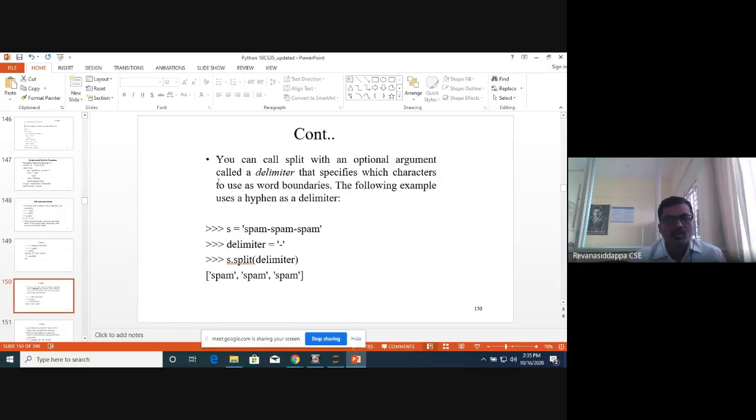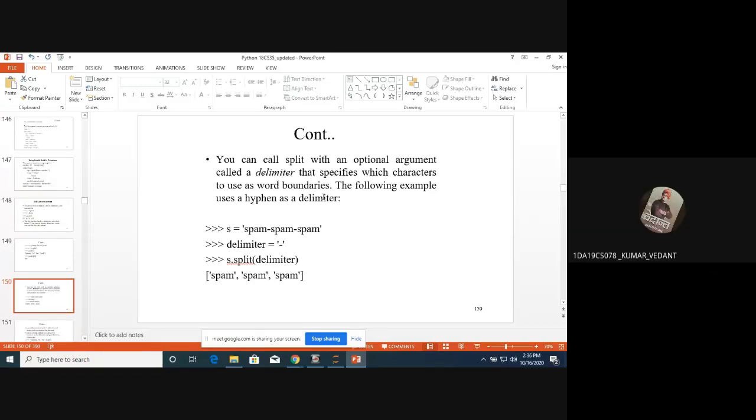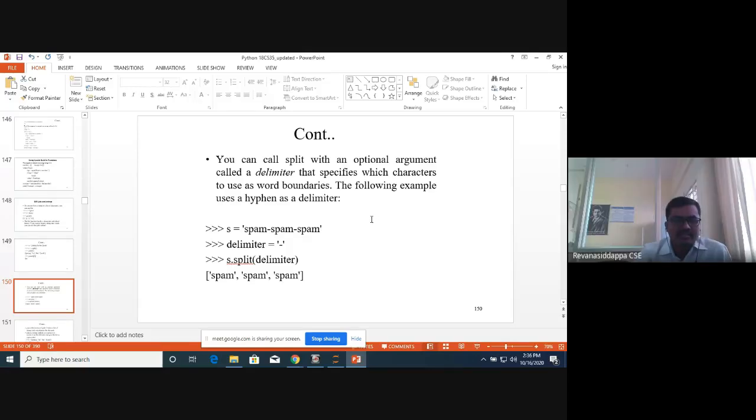Right, so now you can call the split with an optional argument called a delimiter that specifies which character to use as word boundaries. So we'll see an example program. Using hyphen as a delimiter, that will be the boundary for a particular word. Based on the hyphen, we split the entire string into different words.